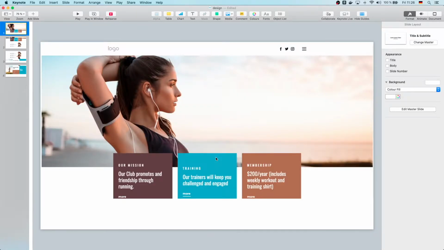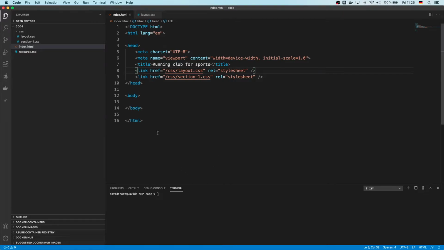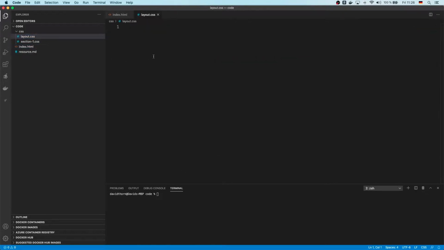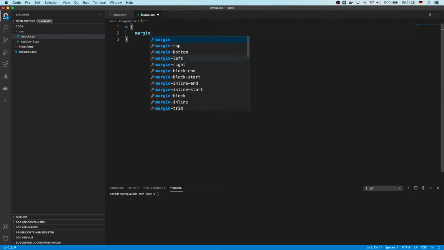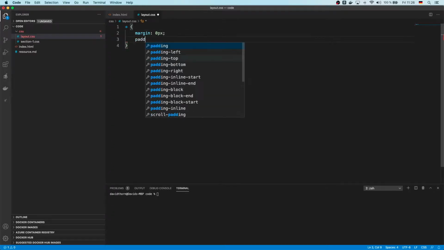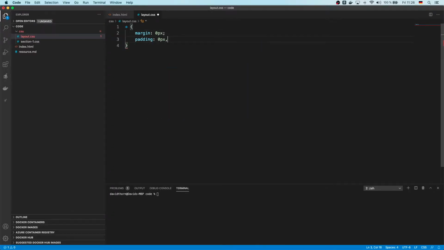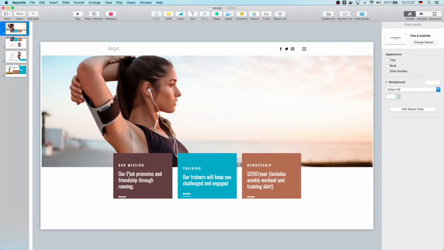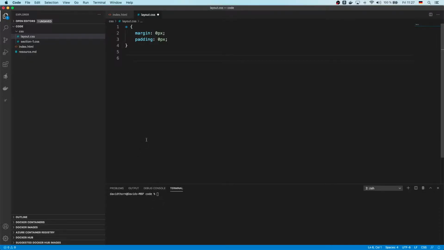So all we need to know right now is our layout. We're going to knock out any margin that's there, and padding. Did I spell margin correctly as well? I did, yeah. And this will just knock out any padding whatsoever. Next we want to have our fonts. So we're just going to say font family, and for the time being I'm going to use Helvetica or sans serif.